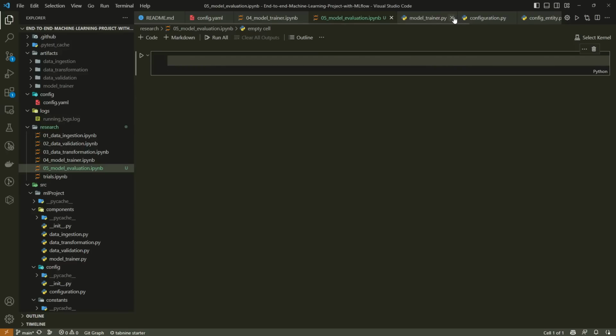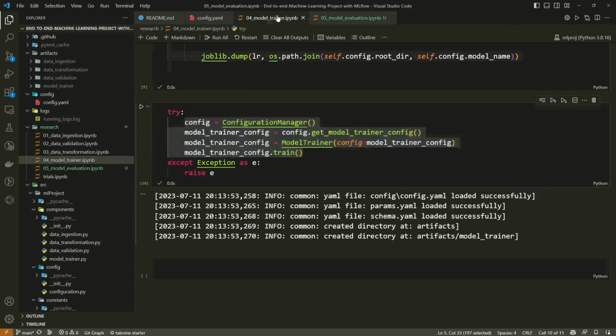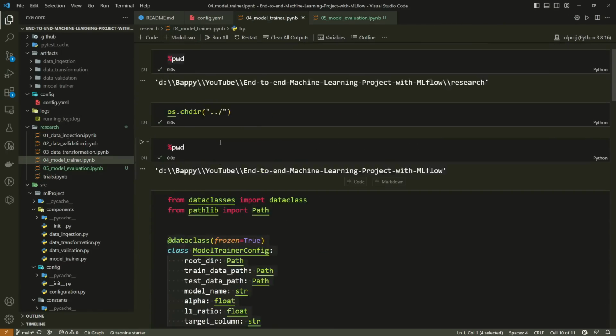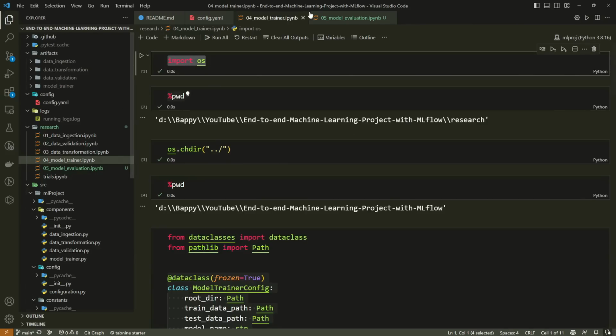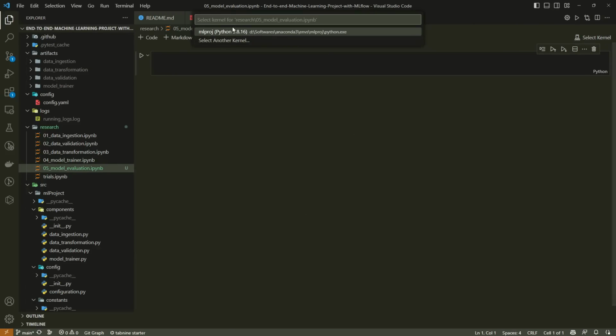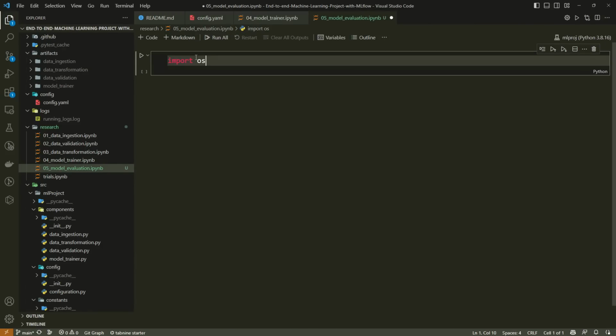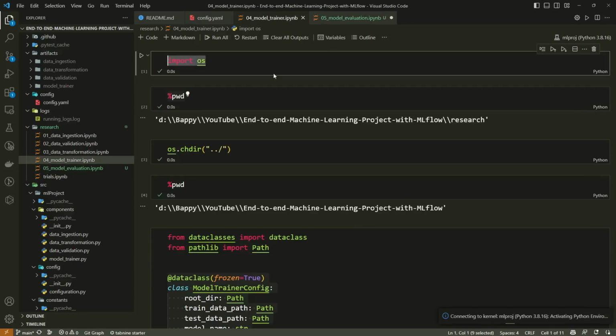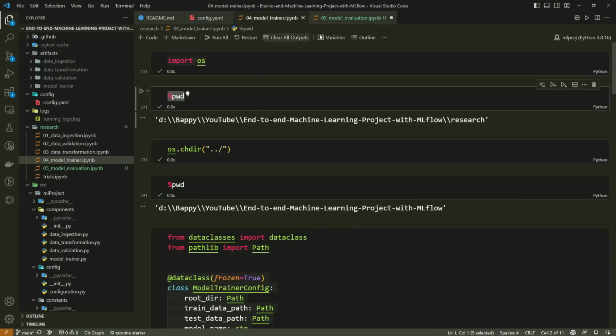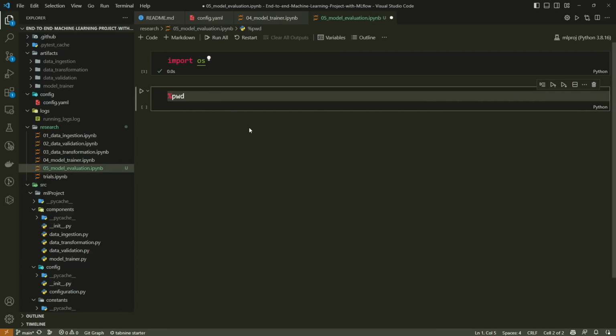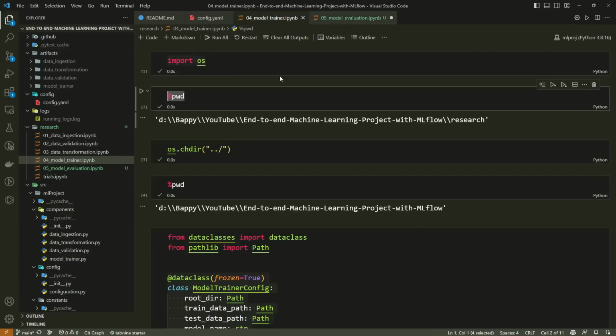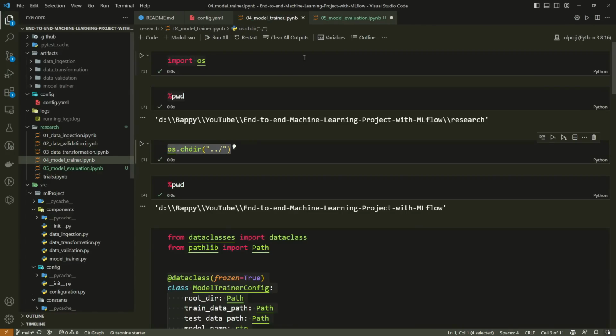Let me close these other things first of all. I'm doing it quickly because I think you got the idea of what I'm doing at every stage. That's why I'm going a little bit fast.